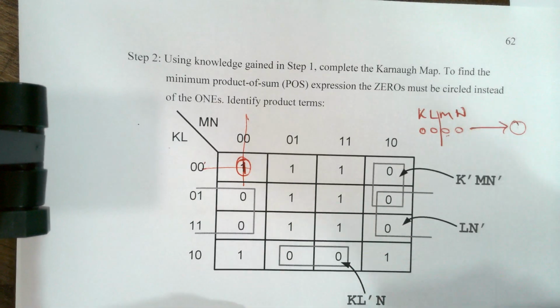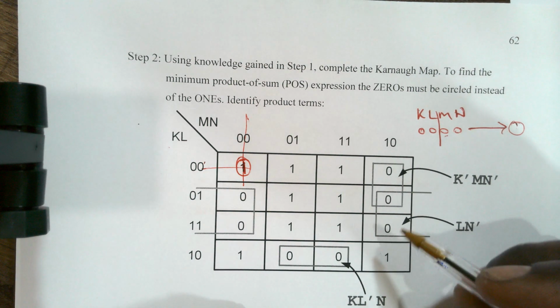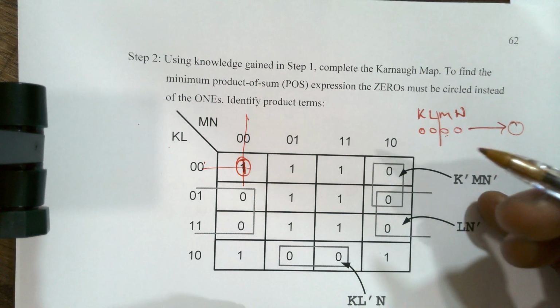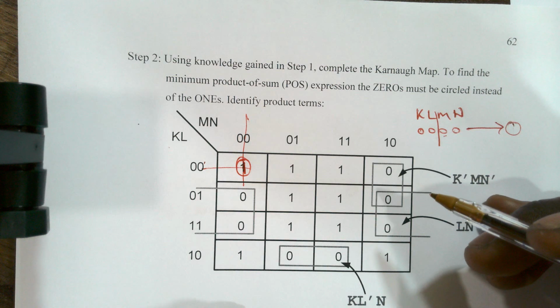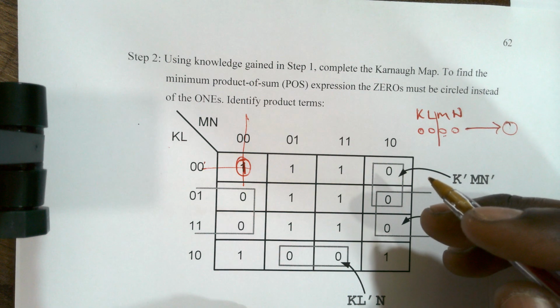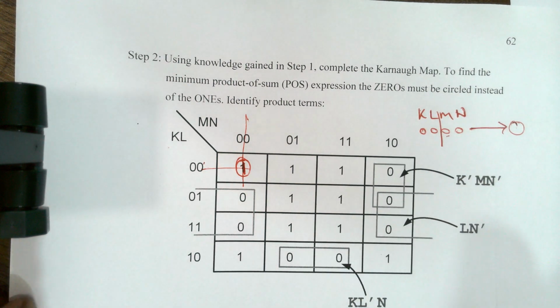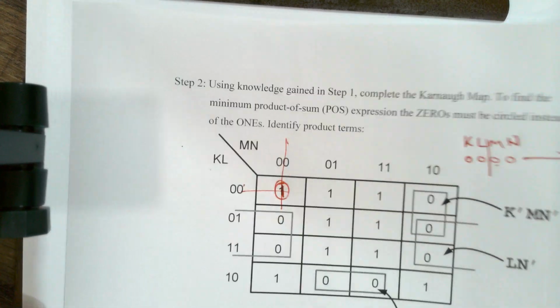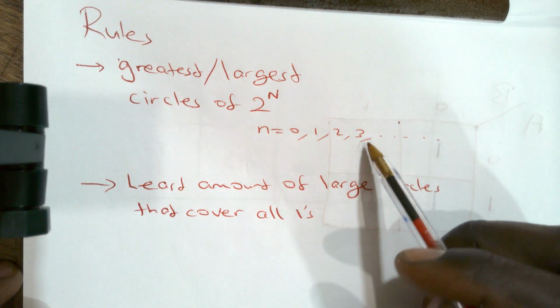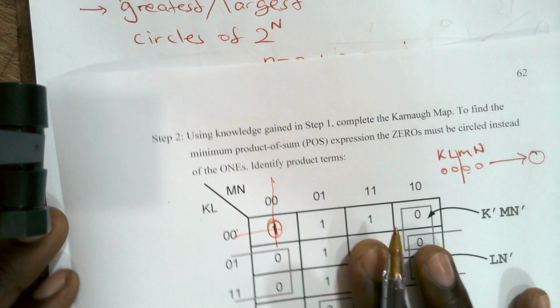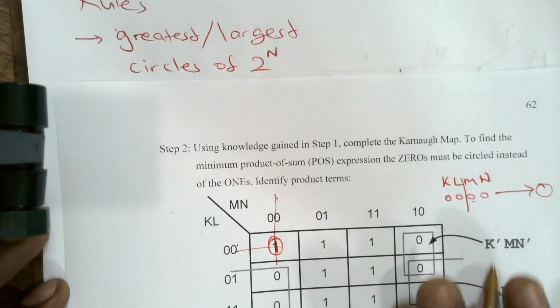In another video, I'll show you all how to fill out a Karnaugh Map. But for this video, we're just going to be looking at a completed Karnaugh Map and finding the minimum sum of product expression for it. There are some rules that we have to follow when using Karnaugh Maps to find the minimum sum of product expression. So normally, and let me just refer back to this, we can see both the Karnaugh Map and the writing there.